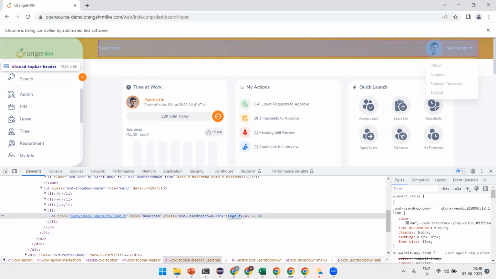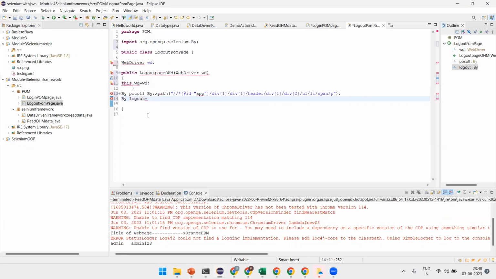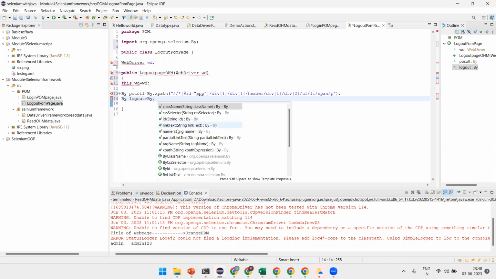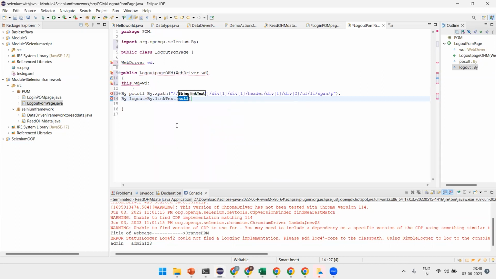Okay, so we'll use link text. So logout equals to by dot link text, and link text is logout. Okay, so inside anchor, it's a link. If you want to click on link, we can find the element by locators link text. This is for logout. Okay.